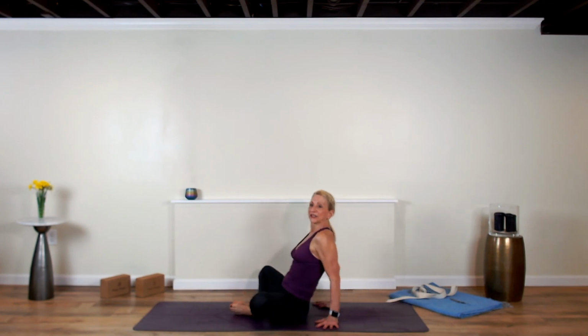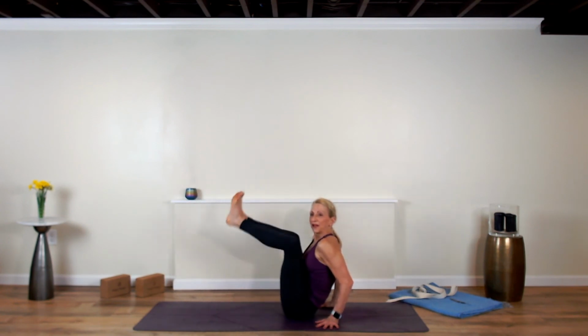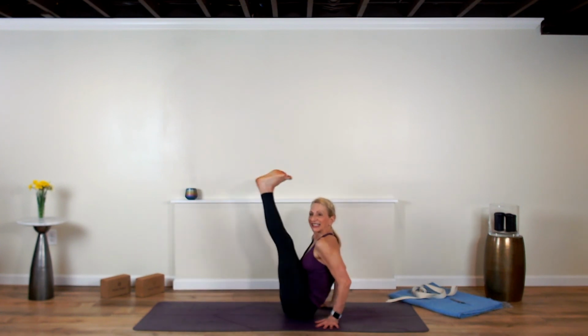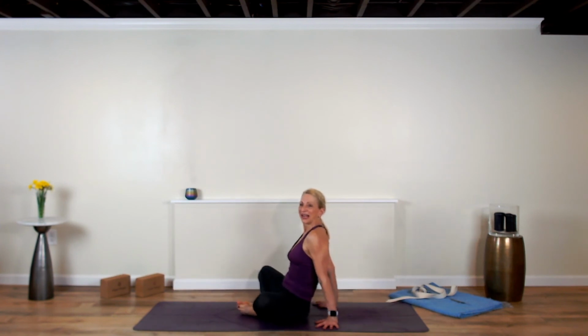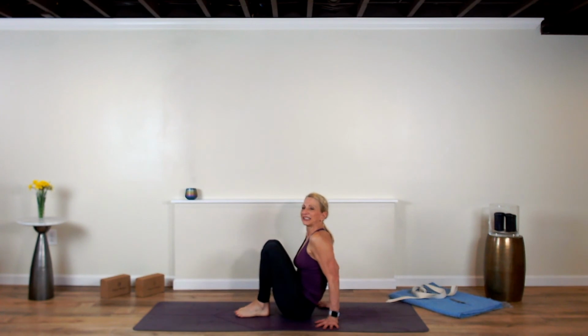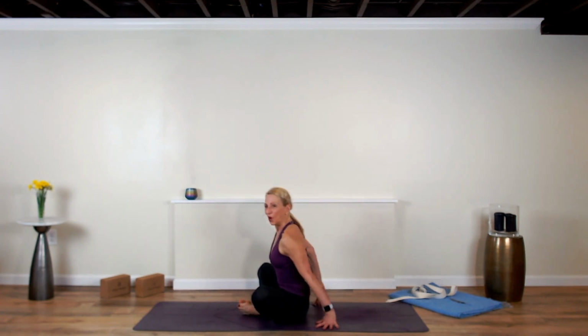Feet down, knees wide. Knees in, legs up. Feet down, knees wide. Now faster. Knees in, legs up. Feet down, knees wide. Knees in, legs up. Feet down, knees wide. One more. Knees in, legs up. Feet down, knees wide. Hold.